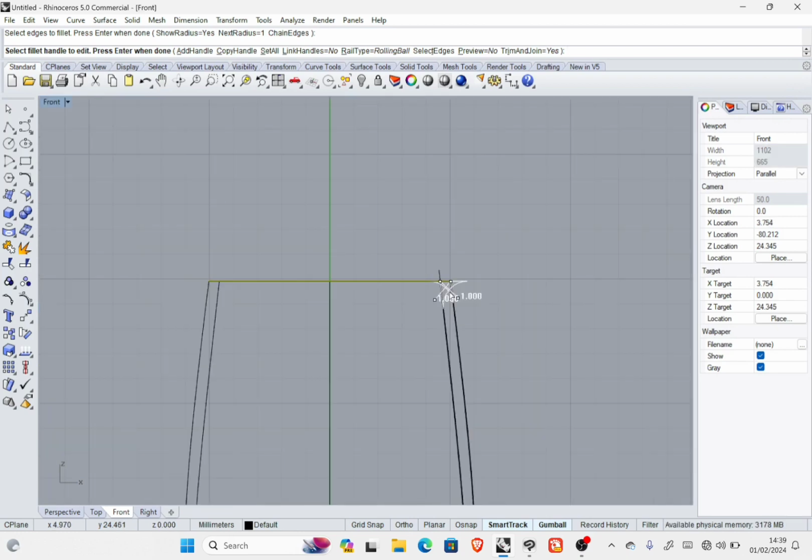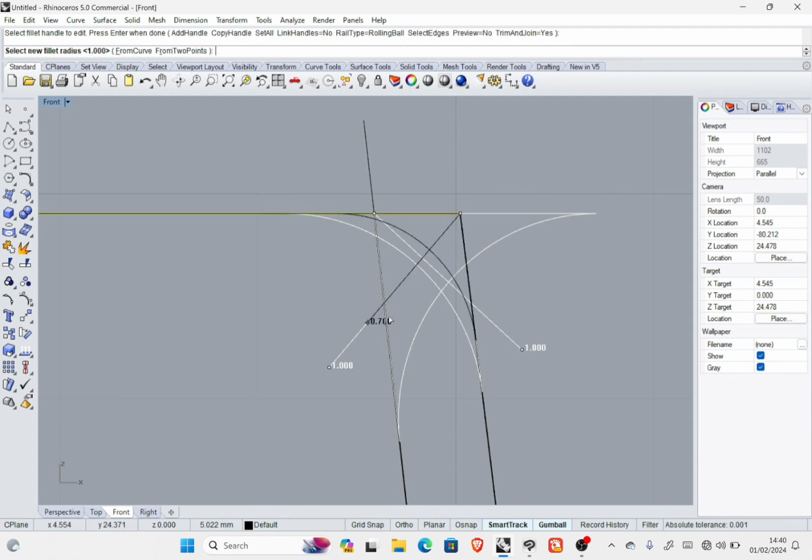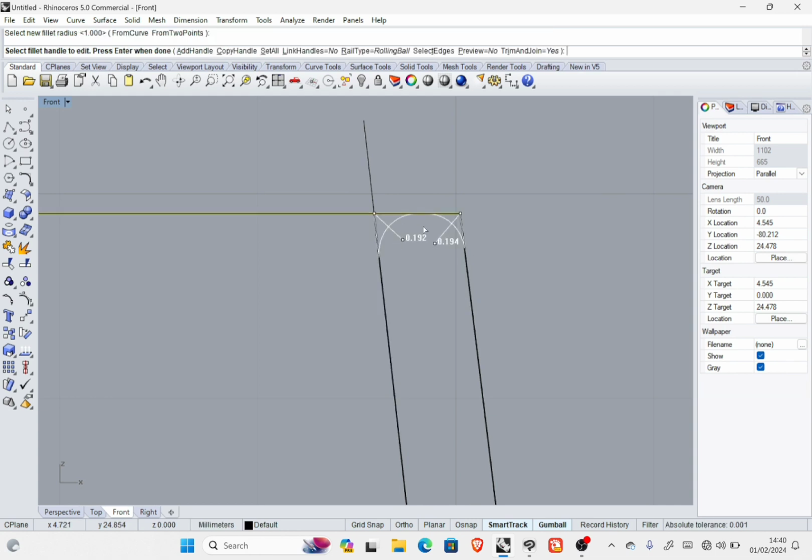These are the fillet handles where we have the 1.000. So what it does is it gives you the ability to determine the amount of roundness you want your object to be. So in our case, I think this is round enough for a wine glass.